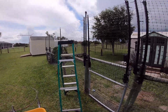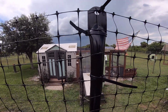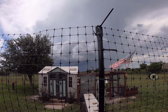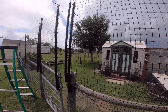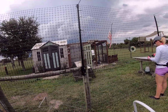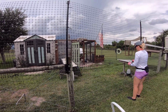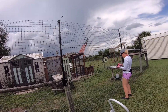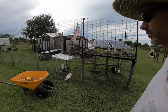Okay, so I've just gone around and put a secondary tie around the top just to give me some failure protection. In case the top link would break, I would still have that secondary one to make sure that the fence stays intact. Cindy's going around attaching the new fence to the old fence just to make sure that Mr. Coyote can't slither in between the two. Making it nice and tight. Okay guys, we are pretty much done.